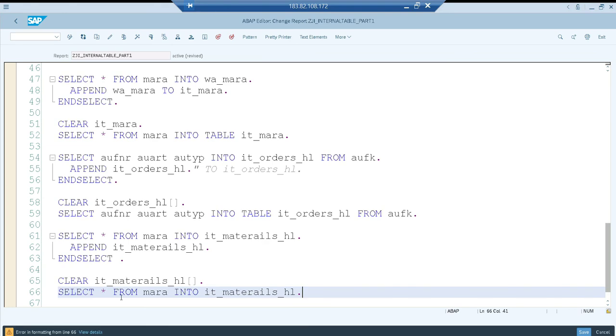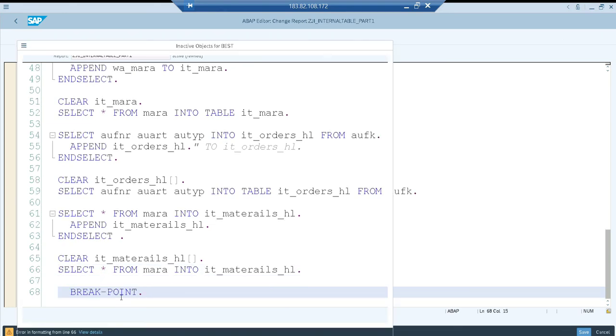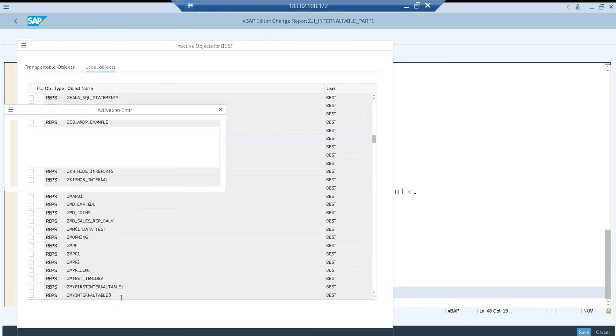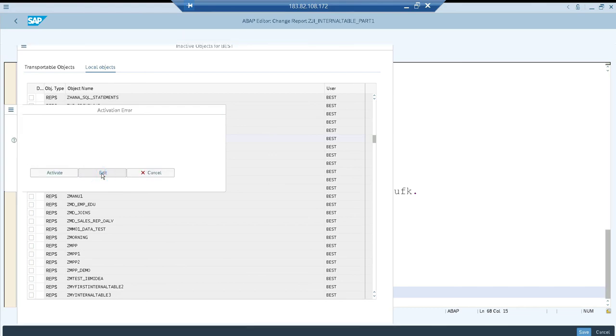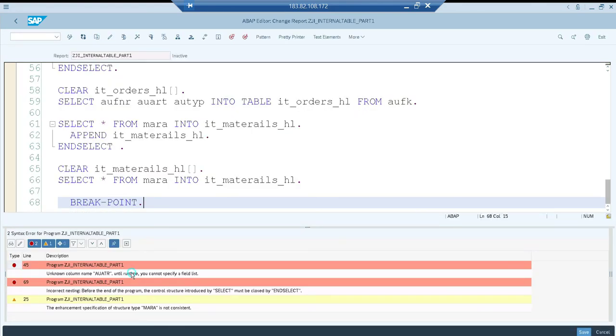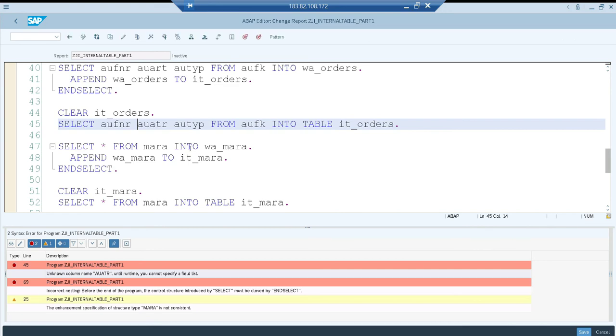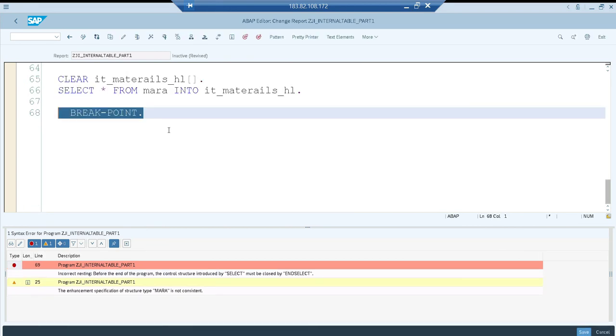That's it. Almost done. Back toward it. Okay, that is an issue. The column name is wrong. AUART. Okay, this is a frequent issue you may come across: before the end of the program, the control structure introduced by select must be closed by end select.